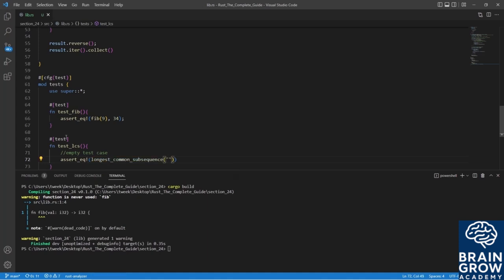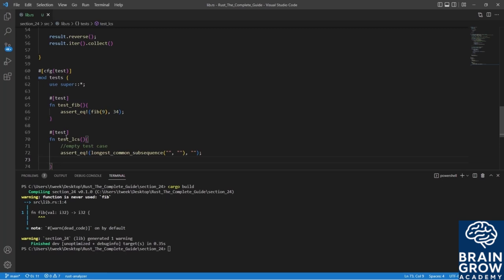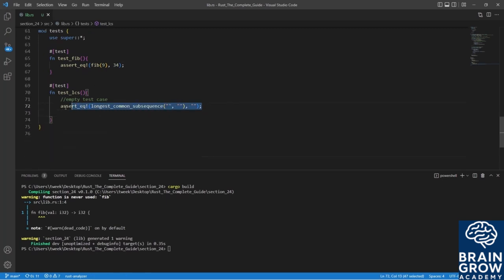So if they pass in 2 empty strings, then we expect an empty one to be returned. And we will do a couple more empty ones where we actually pass in something. We expect nothing to be returned, and if they passed in the first parameter, we would also still expect nothing to be returned.